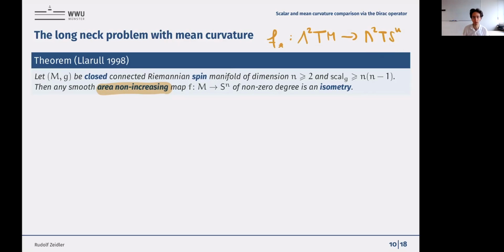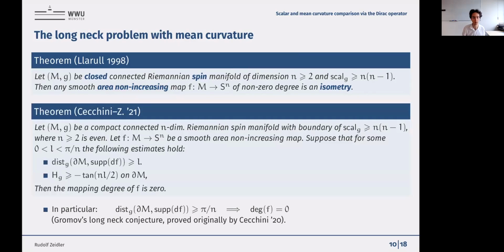All right, now this is a theorem about closed manifolds. And now Gromov, in the last years, asked the question if there is a slightly modified version of this for manifolds with boundary, where you get an estimate which is very similar to this bandwidth estimate. And I will now state a theorem that captures this question.